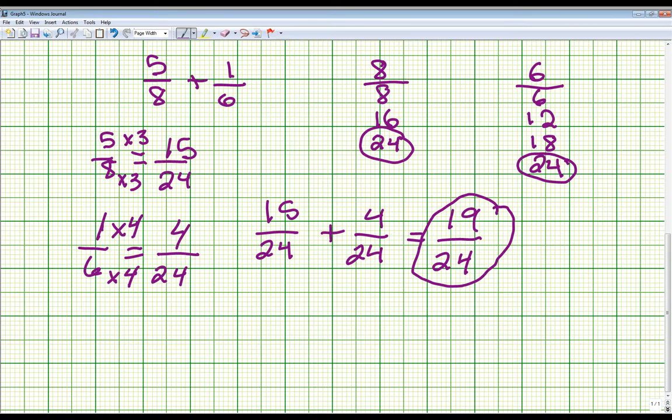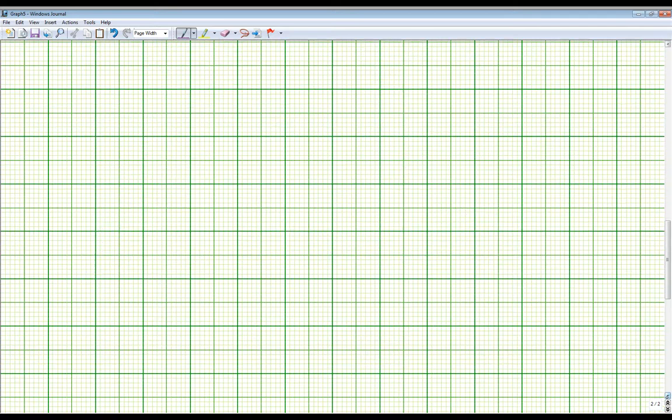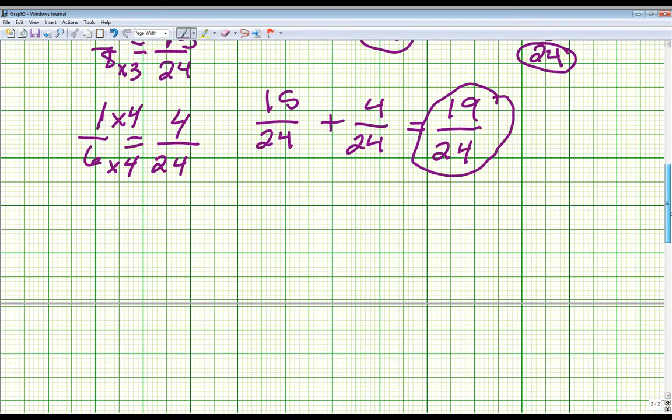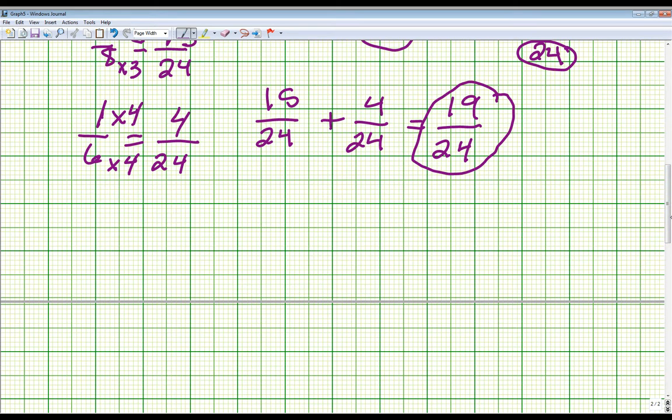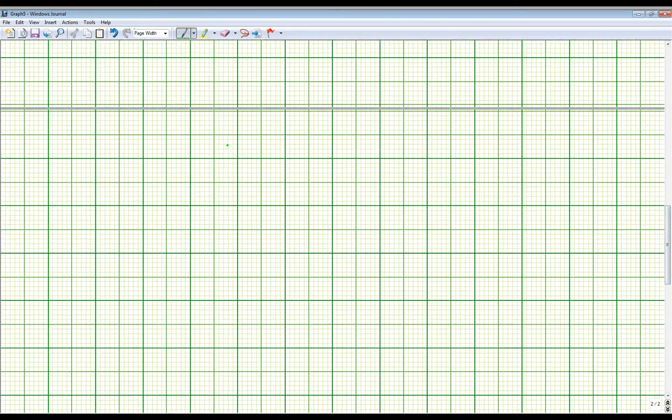So now if we look at page 43, we'll see our last example for this page, and for the lesson, I should say. So it says, to add or subtract mixed numbers, first rewrite the numbers as improper fractions and then find the common denominator. So the next example is going to give us some mixed numbers. And remember, mixed numbers are numbers that have a fraction and a whole number in them. So they're kind of mixed up. So let's go ahead and start a new page here for example 3.